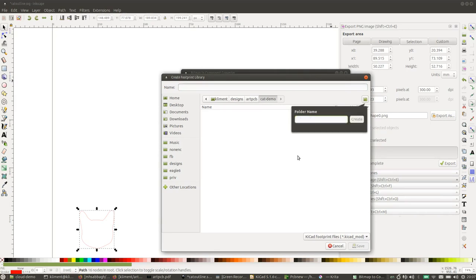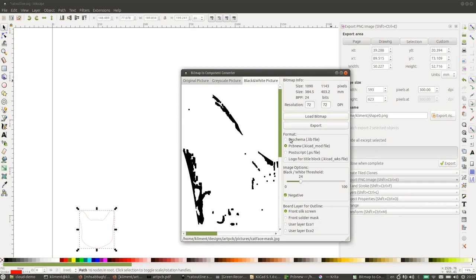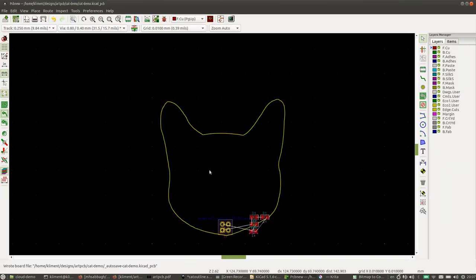Cat.pretty. And that's cat silk. Okay, so remember the 551. We're going to do the exact same thing with our mask. So set that to mask and export cat mask. Then we go back to our circuit board and we go O and click.